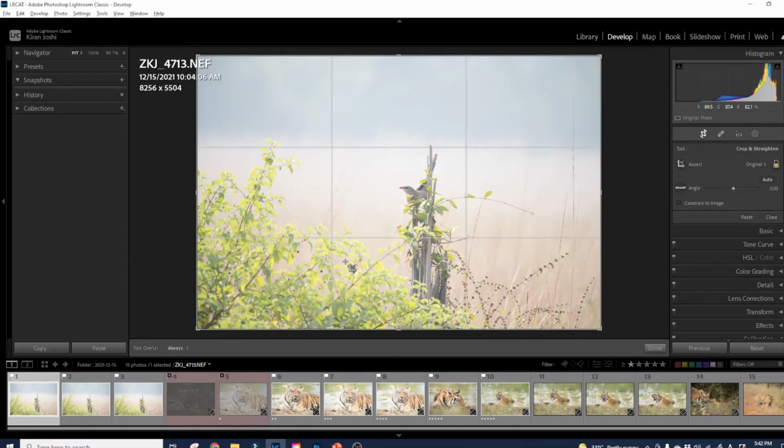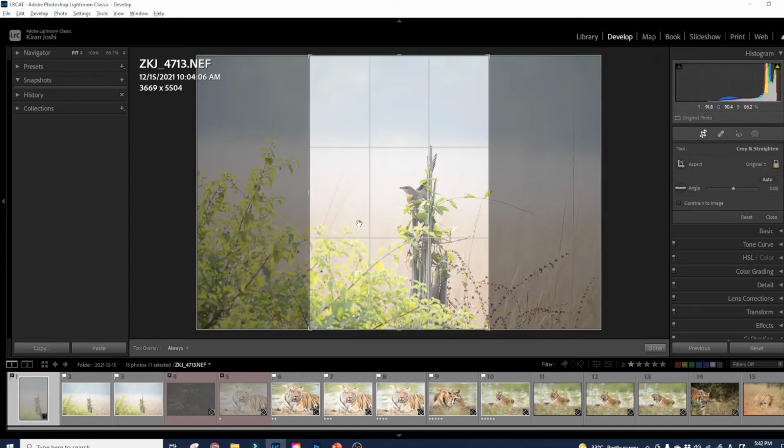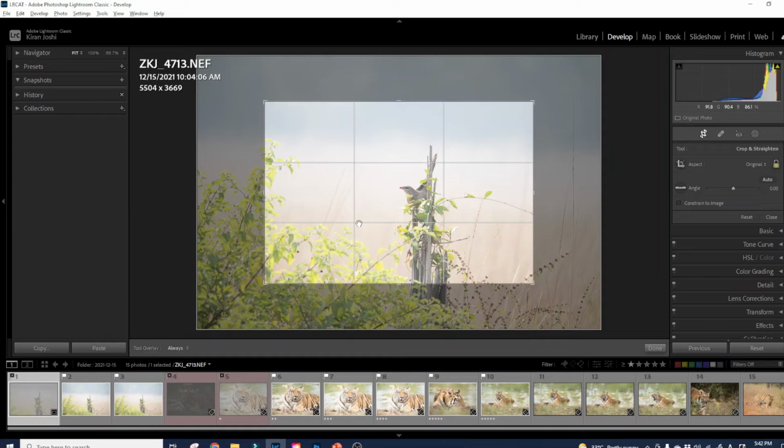up. Now this is the horizontal landscape view that you are seeing for the crop. If you want to change it to portrait, you just have to press the X key, so that the image crop changes from landscape to portrait. If you press the X key again, it will change its crop orientation again. So this is about changing the aspect ratio, where you want to crop your image vertically or horizontally.